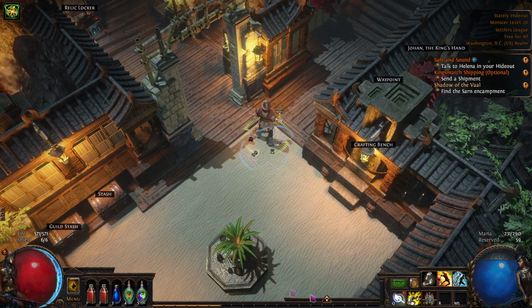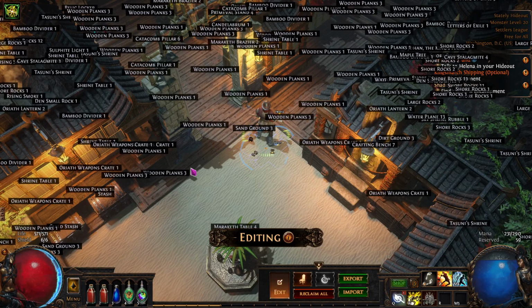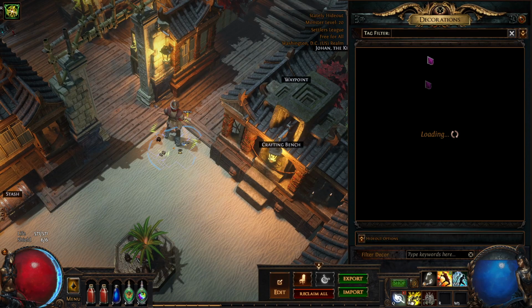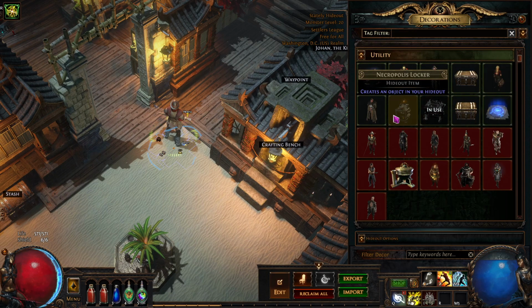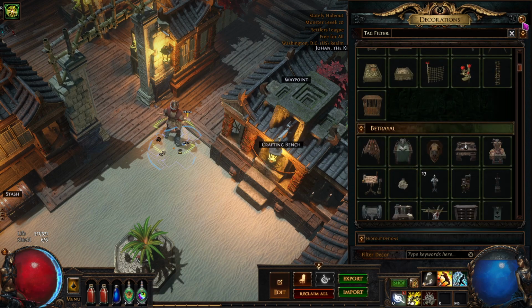Everything is customizable for the most part. If yours isn't showing, down here there's a little up arrow. You click this and you can edit anything that's already placed down by taking it, and you can move it. I'm gonna put that back like that. Okay, finish editing. Also, there's a whole list of things that you can look for that are available to put into your hideout here. Decorations, items that you come across in the game, all sorts of things.